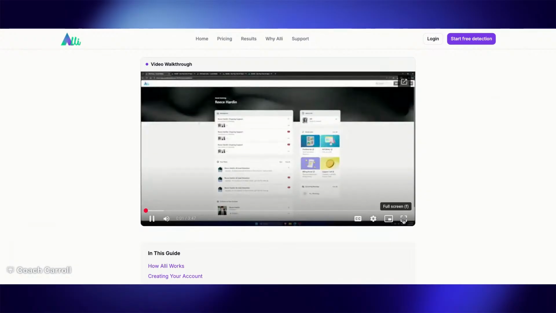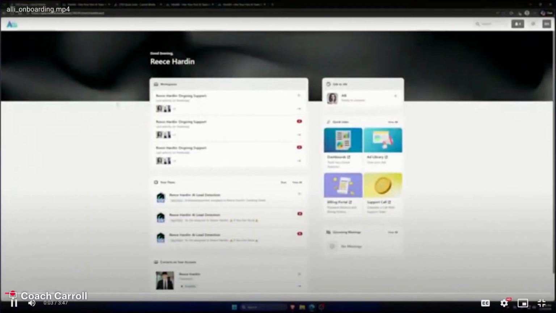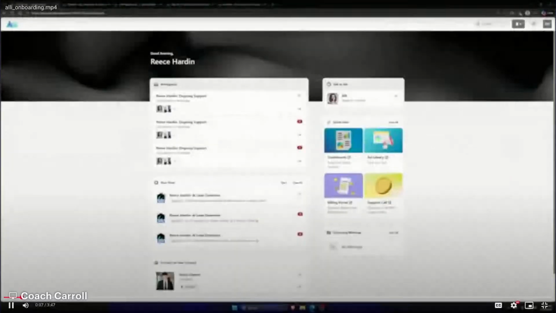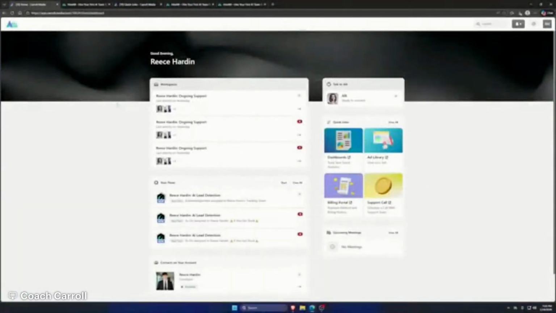All right, so once you got all signed up, you should be able to take your email address, and it should give you step-by-step instructions on how you can get onto the actual Alli app. Now, this Alli app is essentially your hub for everything Alli related. This is how you can contact the support, but also manage your overall Alli platform.